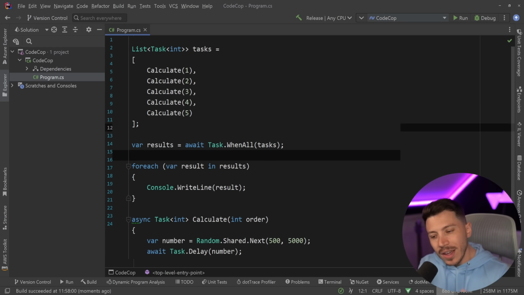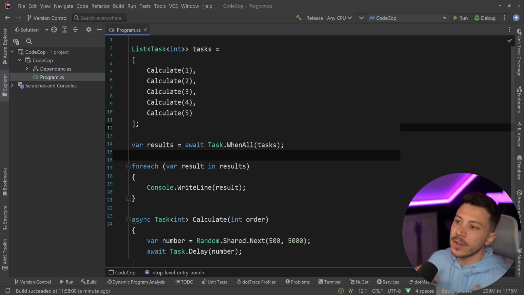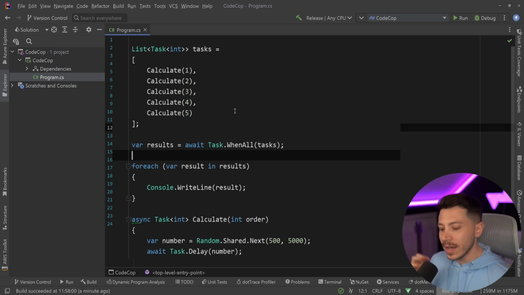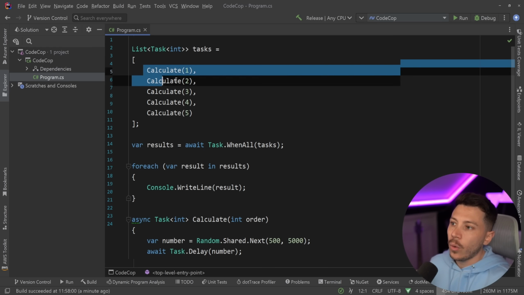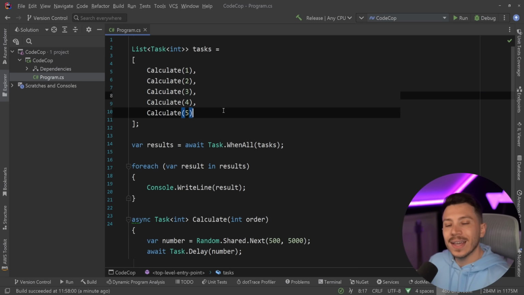However, what if you want to process tasks as they get completed? Because something like this will work if you need all of them to finish in the end for you to do your calculations. But what if the processing for all of them can happen independently? Then it will be more efficient and better for you to just process as they happen, because then you're going to spread the load as well on your operations, and it's just what really you'd want to do.